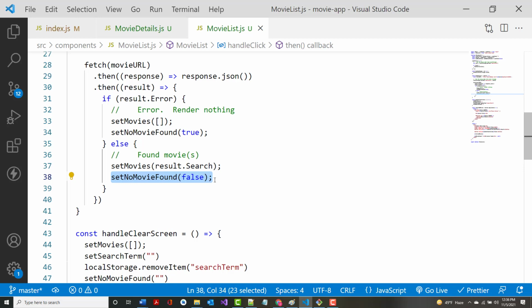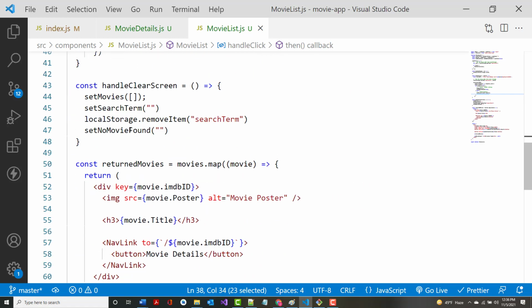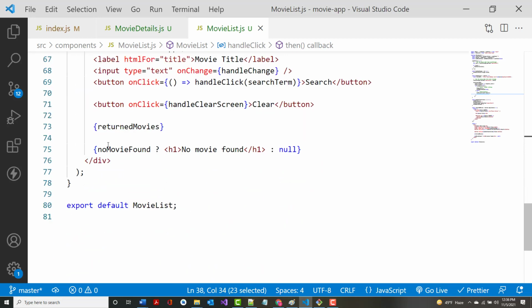All right. So there's really only about one more thing that you have to do. We've got this set no movie found, but yours isn't going to show because you've got to put it in. So you can add this line. Put that line in, and then we will take a minute to go over what that line means.